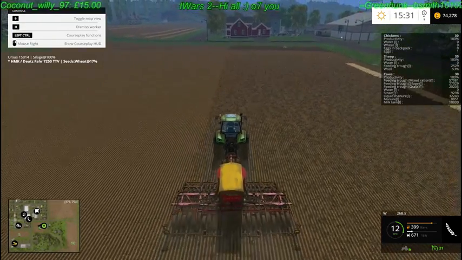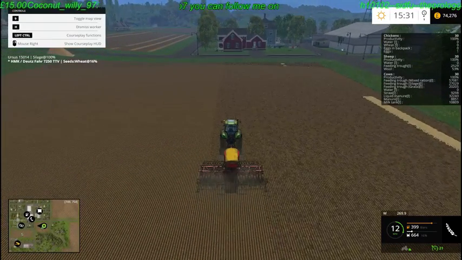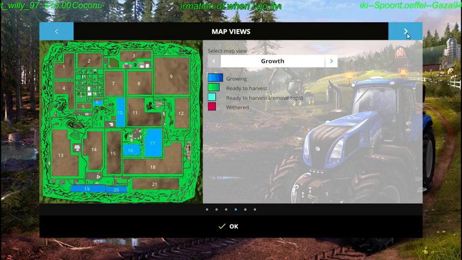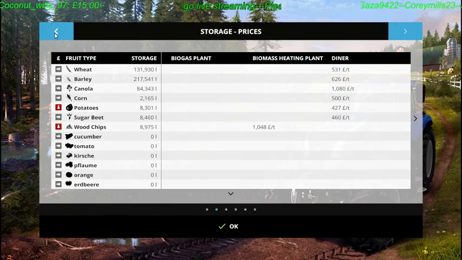Right, so what did I say? We've got a lot of barley on here. 5 and 6, yeah. So we are doing barley. We are going to be doing wheat. Yeah, because look, we're nearly up to 250,000 on barley, so we're going to be doing wheat.